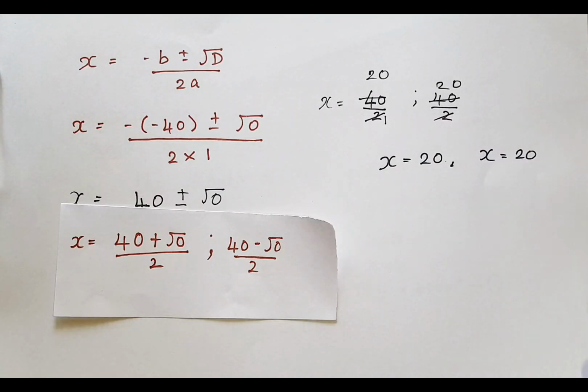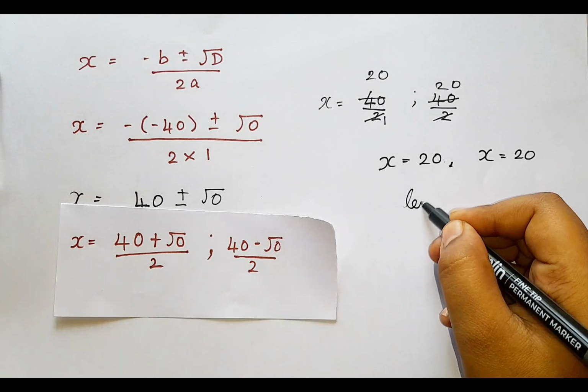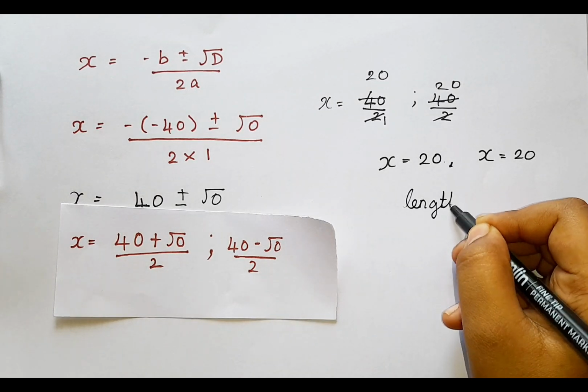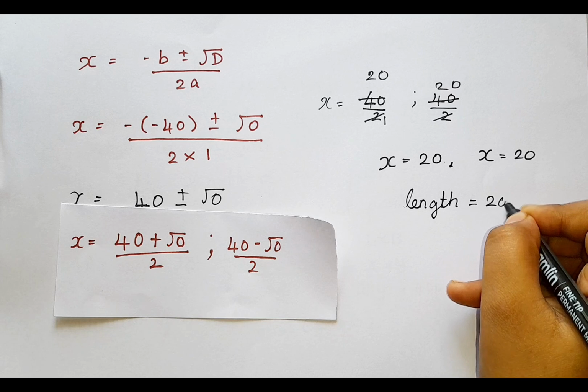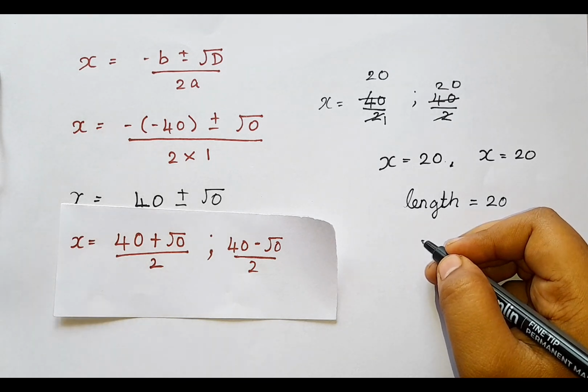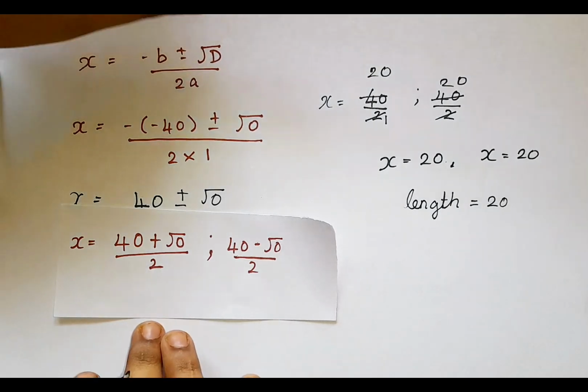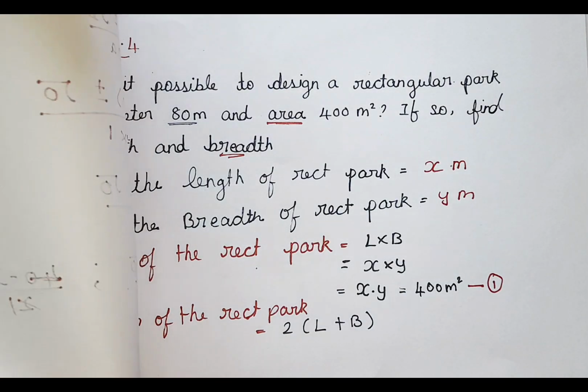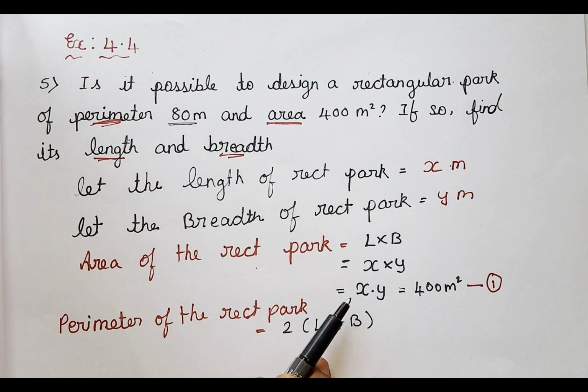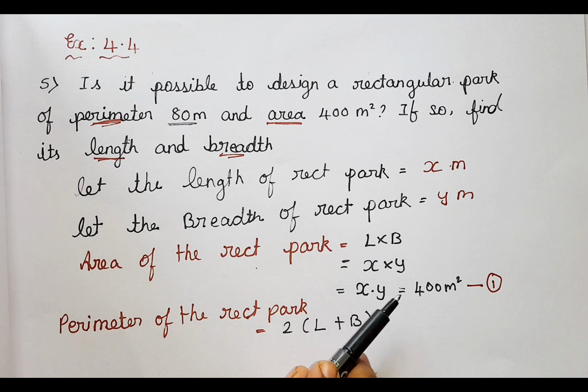Since you guys know, we took the length as x, right? We know the x value now, it is 20. How to find the breadth? We just used a formula here. When you check it out, we used x into y is equal to 400, isn't it? We used something like this.